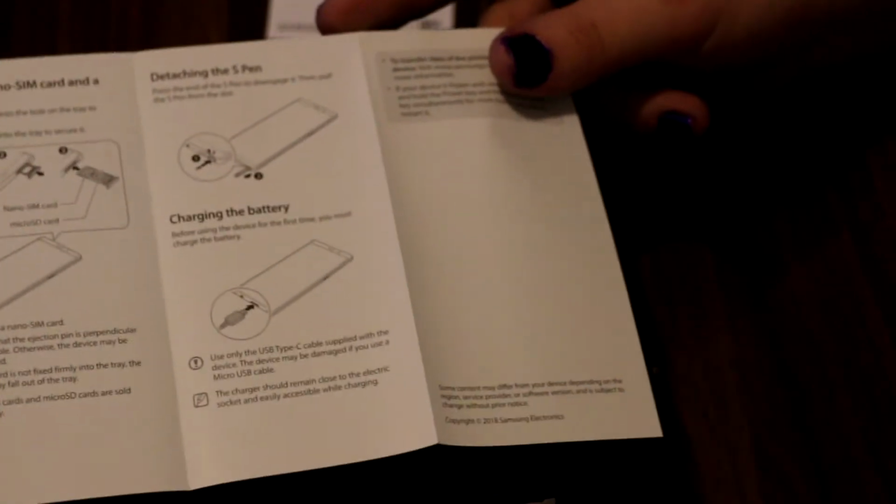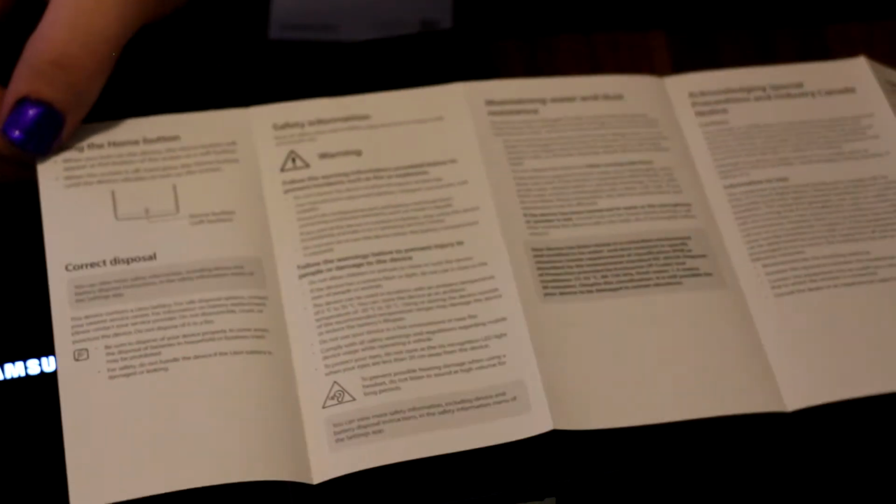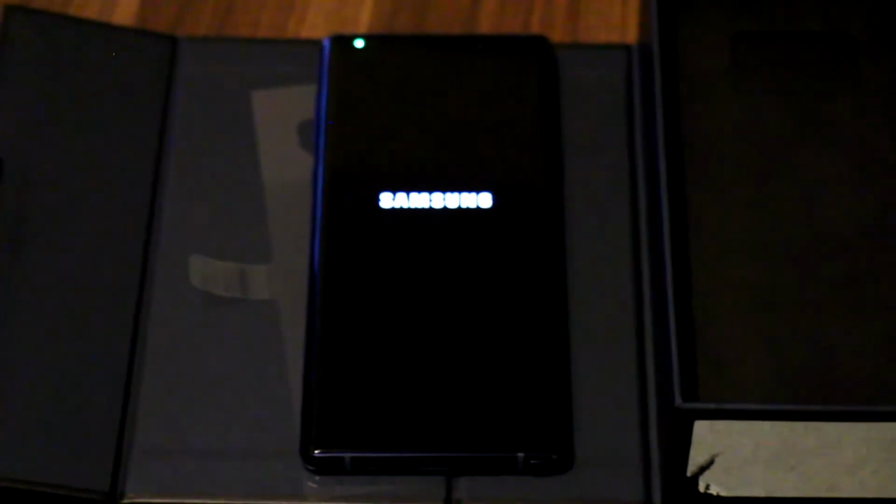Detaching the S Pen. Pretty simple. You just pop it in, pop it out, and you're good to go. Home button. Wow, it's really just going through everything. Let's see if we can find anything interesting in the safety information. Well, it's immediately telling us about fire and explosions.